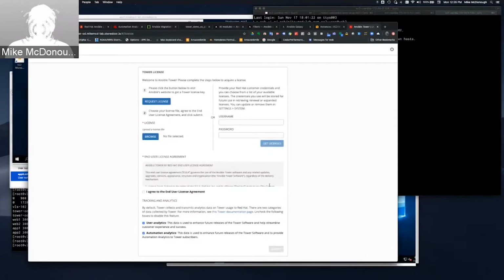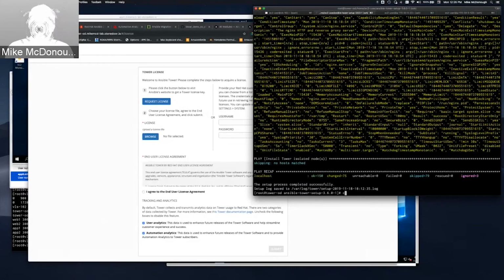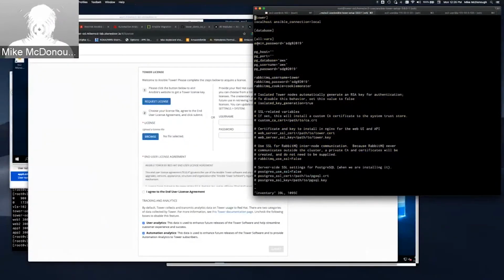So the first step once you have Ansible Tower installed is to log into the web user interface. Now, I logged in using the username and password that I specified in the inventory file. So if we go back here to our Ansible Tower system, look at our inventory file parameters here, admin password. The user is a default account called admin, and that's the password that I set for it during the install.